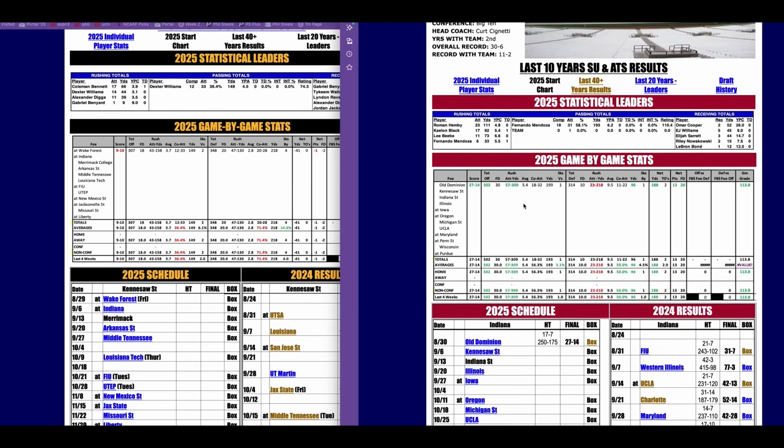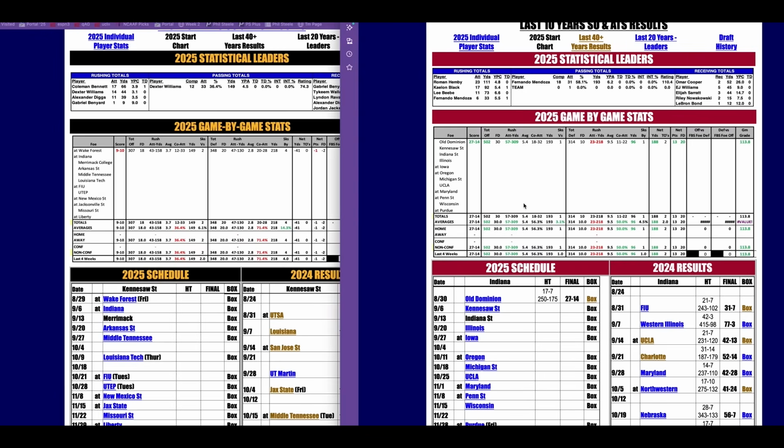So the thing you think of when a team struggles in the red zone like that is, well, if you can't run the football, you can't score. Look what Indiana did on the ground: 309 yards, 5.4 yards per carry. They just couldn't push it into the end zone. I think that gives us some great line value. A very misleading final. They had 30 first downs to 10. It's a misleading final, game of the week.